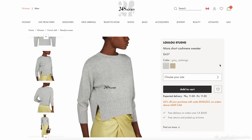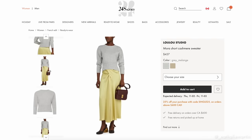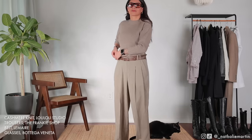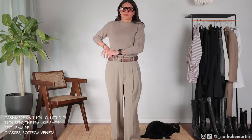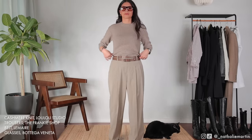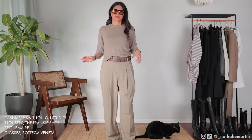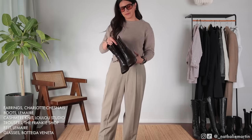The sweater is from Lulu Studio and comes from 24S. I got this over the summer in anticipation of wearing it a lot in fall, and that time is finally here. For the belt I'm going with a La Mère brown, a soft brown color, because I wanted to stay with those brown tones to really lean into the monochromatic outfit I'm recreating.